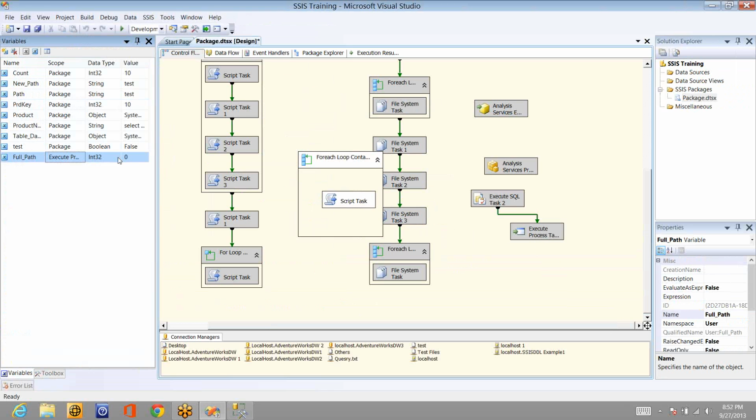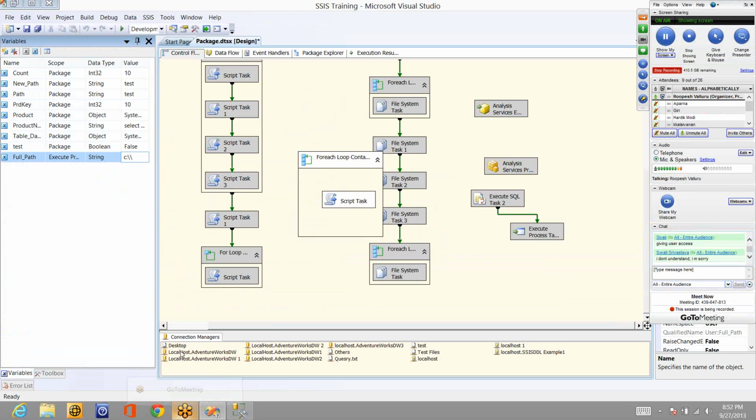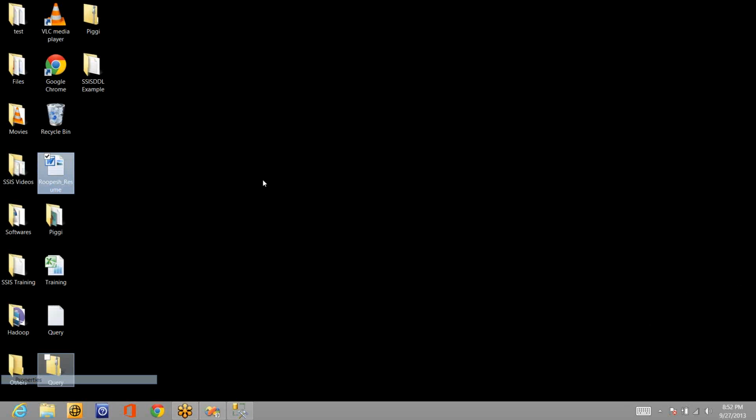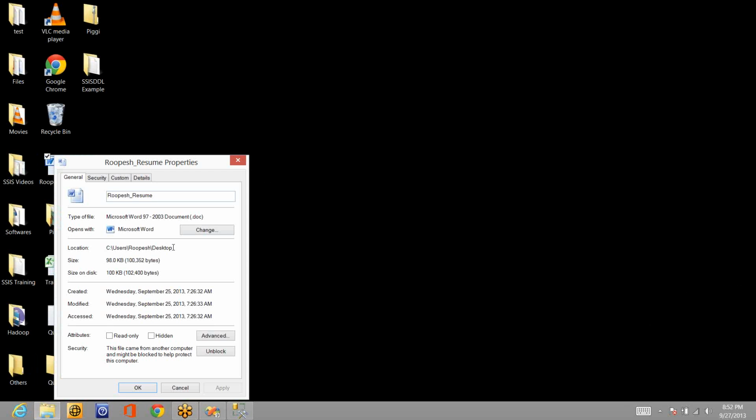I'll set it as string, and the path I'll give as some desktop path. C colon, let me get the desktop path here. I'm going to the properties to take the path of the desktop. That's it, so this is the desktop path. Let me copy the same here.